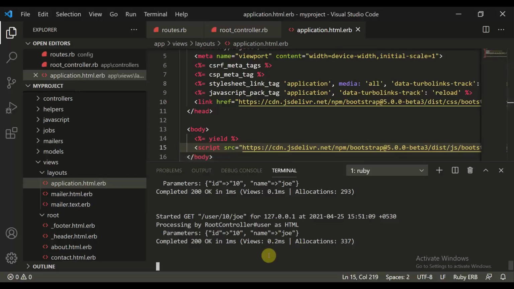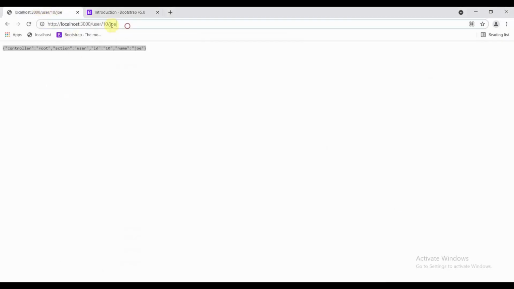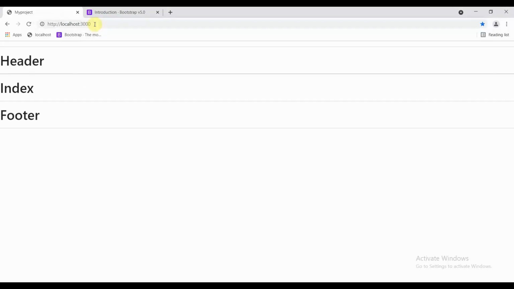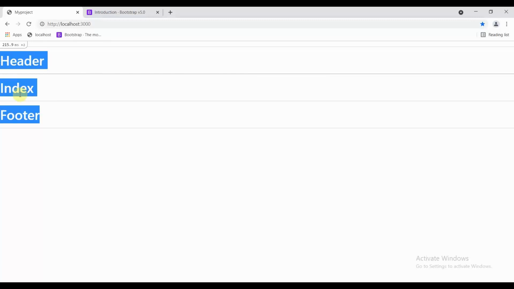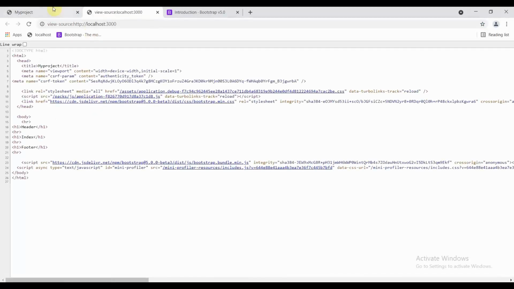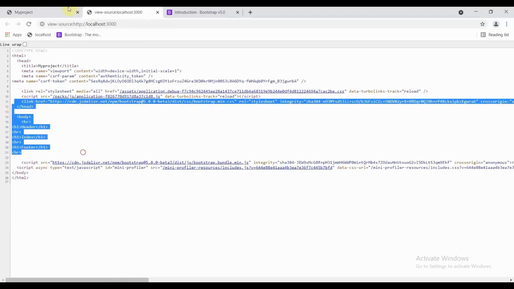And now let's refresh the page and just see the difference in the fonts. So you might be seeing something different, it looks pretty nice. So you can make a close call that Bootstrap has been installed. Then you can press Ctrl U, so it will bring you to the source code, and in the source code you can see the Bootstrap has been installed. So basically this is the template.